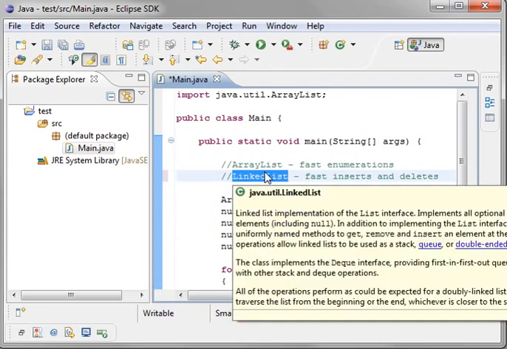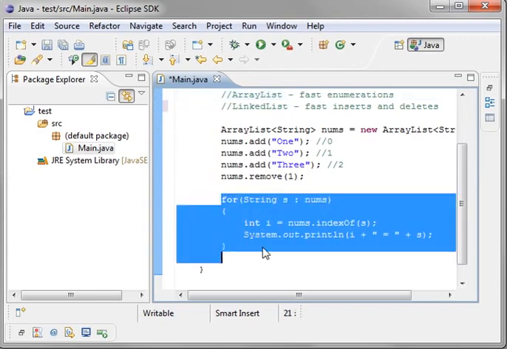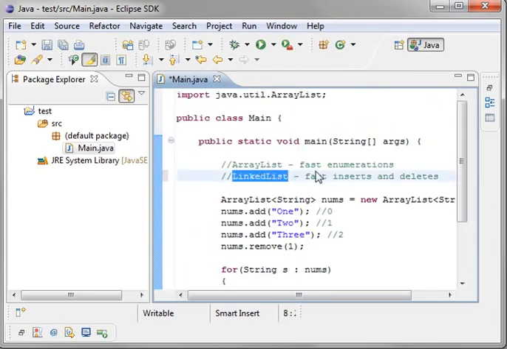A linked list is different in that each item is linked, via a pointer, to the other item in memory. Sounds really confusing, I know, and believe me, to use these, you don't need to know any of that. But what you need to know is an array list is faster at enumerating, going through each item, and a linked list is faster at inserting and deleting, which is what we've done here.